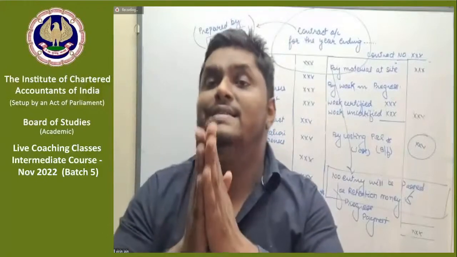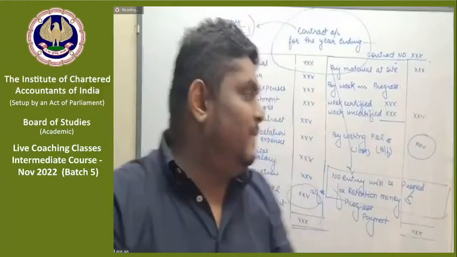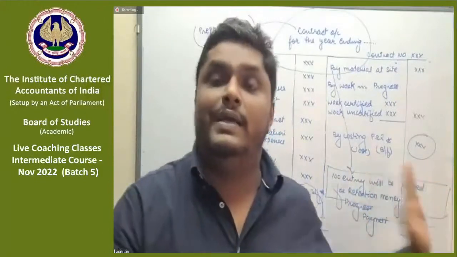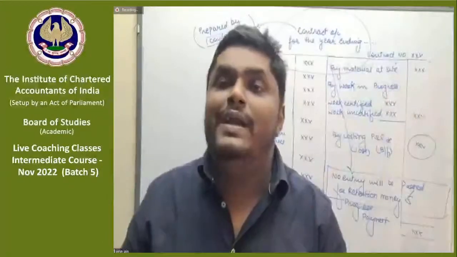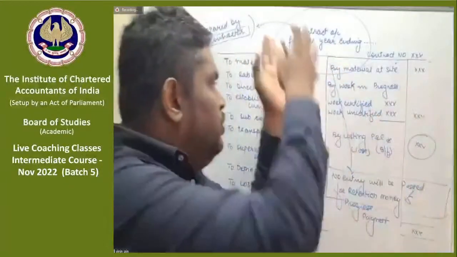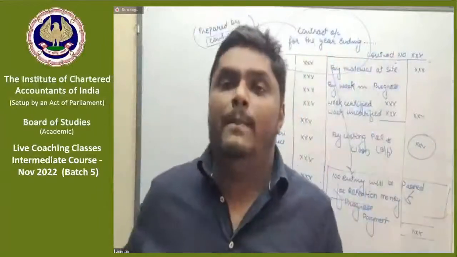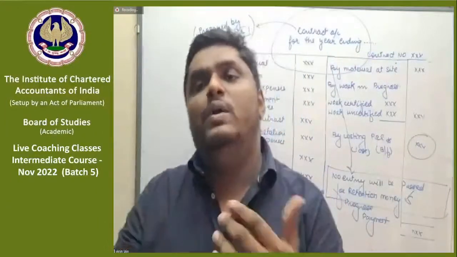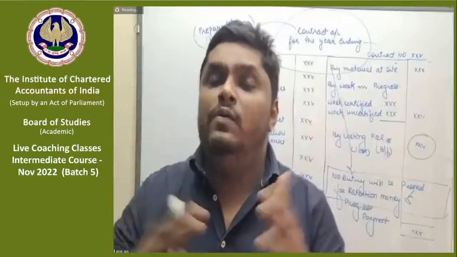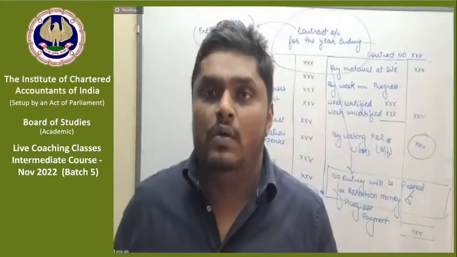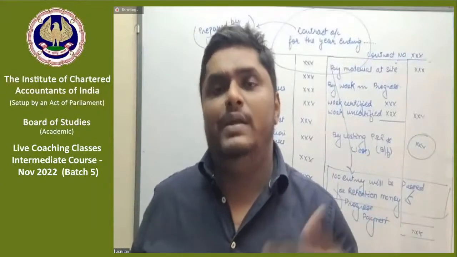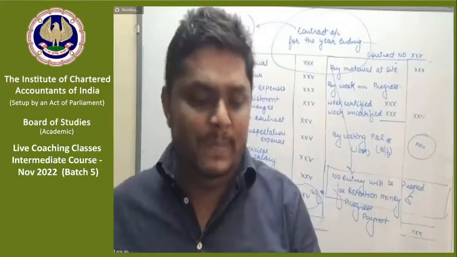Very important, guys. Retention money and progress payment will not form part of contract account. Why? Because contract account is simply prepared to record all the expenses and the work that has been completed. As far as the payment accounting is concerned, it will be done in the contractee's account, that will be prepared by the contractor. I'll be discussing the contractee account separately, guys.